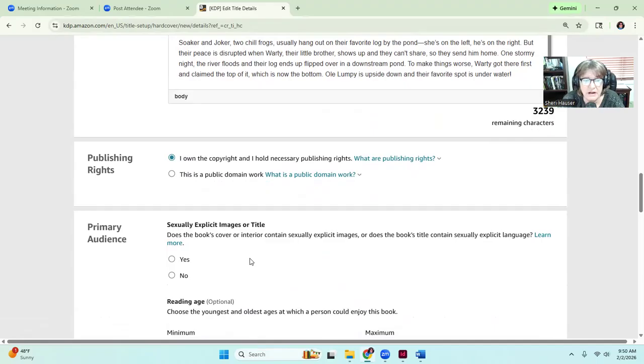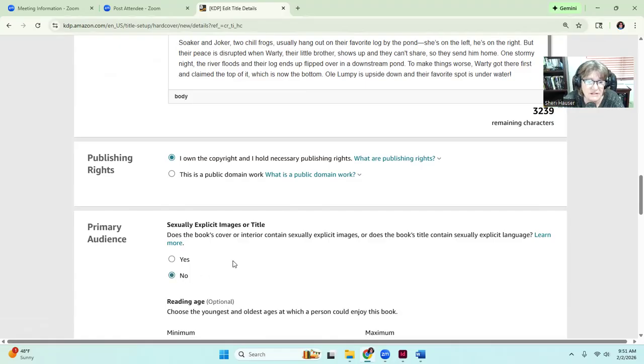Now, the first time that I punched this button, I thought things were going to blow up or something. I wasn't sure. The first time I did this, it was a guy who did a war book and it had a lot of language in it. It was a Vietnam War book. And all they do is they just kind of limit who your buyer is going to be. So it doesn't really do anything.